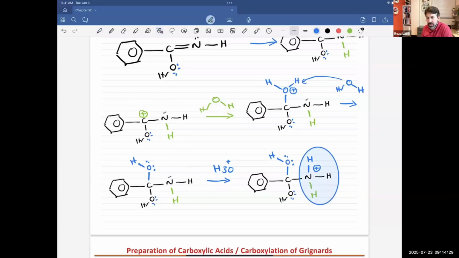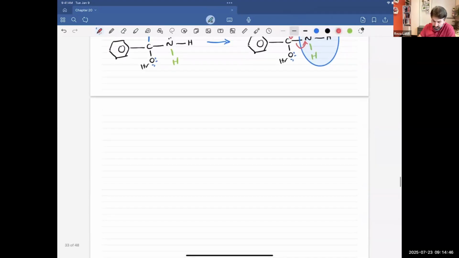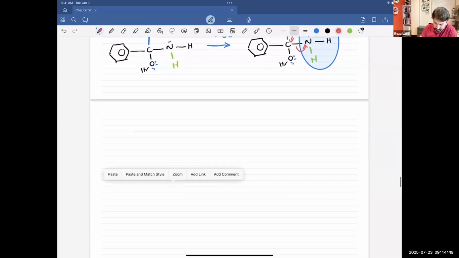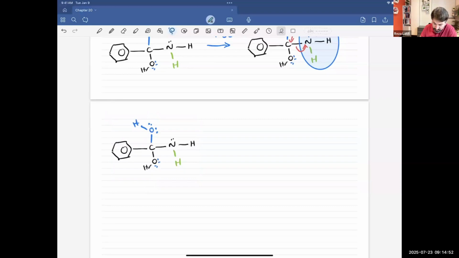Now, how do we kick the NH3 out of the system? One of these oxygen atoms is going to share a lone pair with carbon in order to kick nitrogen out of the system. And if that happens, we will get this molecule. So I'm going to move this entire piece out of the system. It will move out as, say, NH3. And now we have a double bond there.